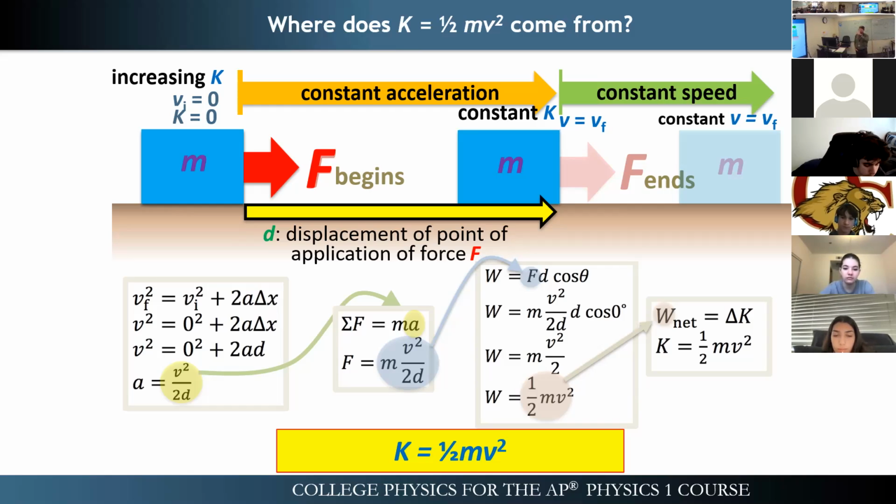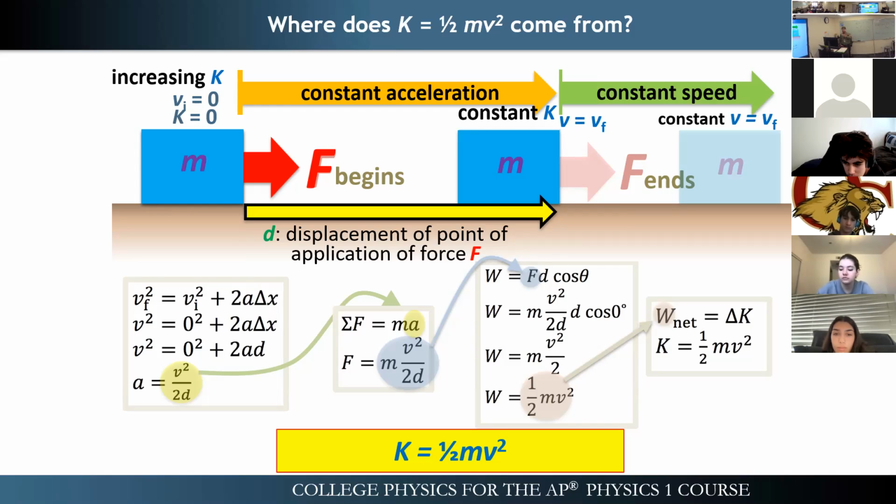So here's this equation. If we're in this scenario where we're starting from rest, the vi is 0. So if we solve for acceleration, it's final velocity squared over 2 times the displacement. You can see they just changed delta x to d so that it fits better with what we usually see in the work equation. Now they're taking that value for acceleration, v squared over 2d, and putting it into Newton's second law in place of the a. So now Newton's second law becomes m times v squared over 2d. And that's a force.